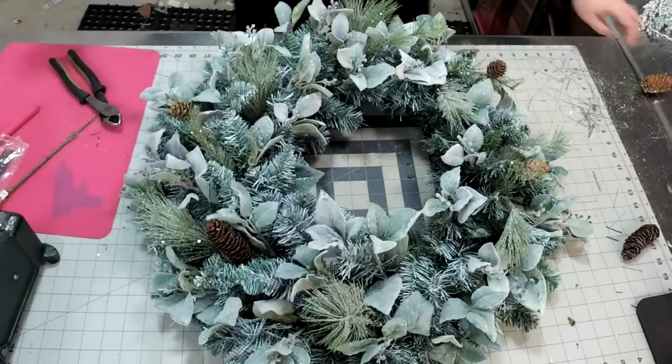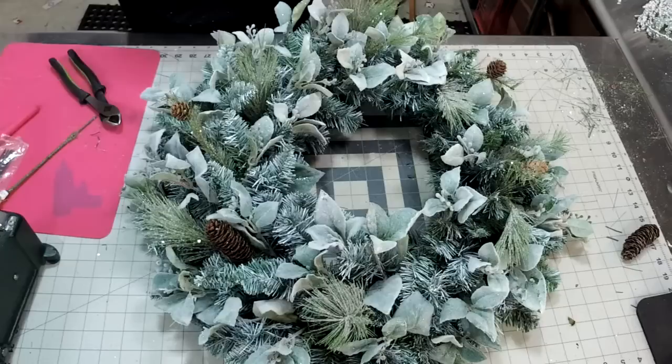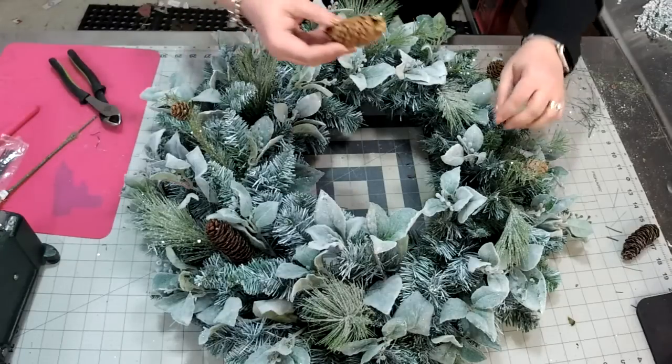Just gluing in the pine cone part now. Remember, pine cones are part of nature.